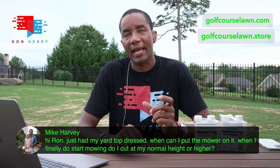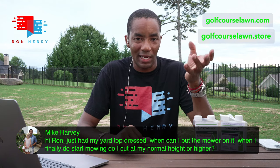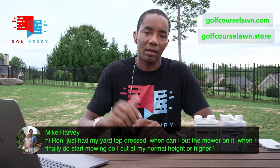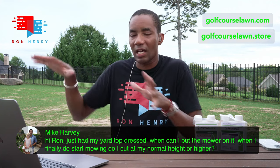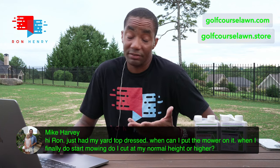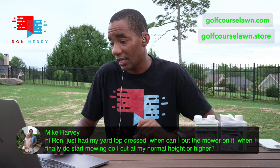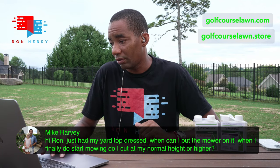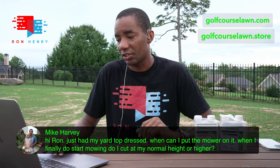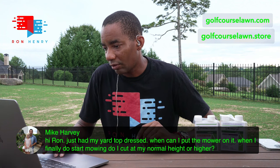If you're mowing at 3/4 inch, like how I am, when it gets to say an inch and a quarter, somewhere in between there, get out there and mow it. Just raise the height of the mower up a little bit, so you're just kind of evening out the appearance of the lawn. But at the same time, you really want to avoid sand, unless taking your mower in to get sharpened is no big deal for you. It's really your call on whether that's going to bug you or not. For me, it's quite a drive to take it to Jerry Pate, but it's your call. Great question, man.